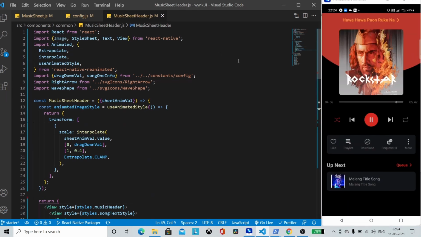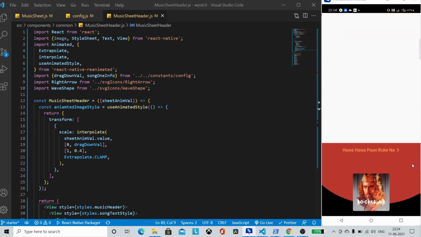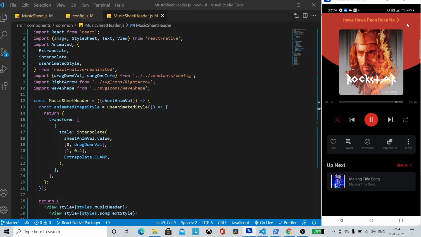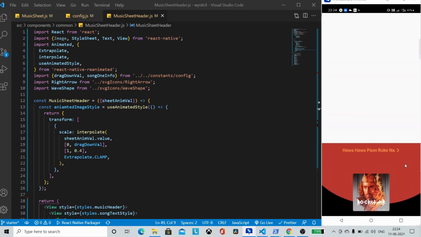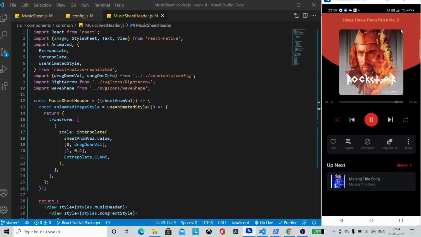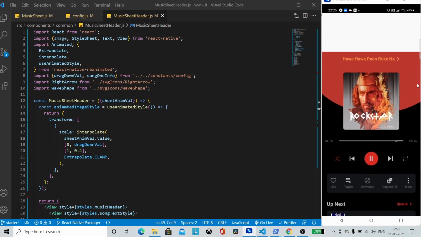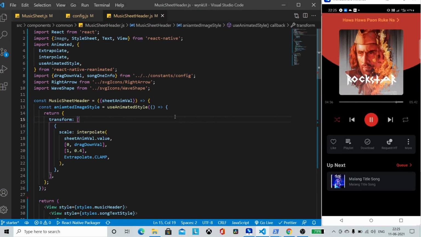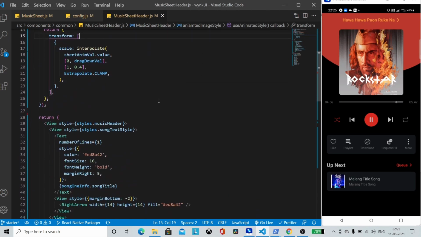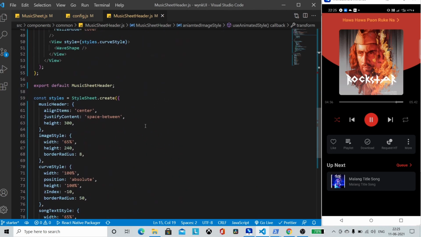It's working. Okay, so we have implemented this scale animation, but there is one problem with this. You can see when the image scales down, it goes to the center. What we want is some distance from the image, and it should not go to the center, because if it goes to the center, it will be really hard to calculate the value. It's possible, but why mess up, why implement so much calculation?